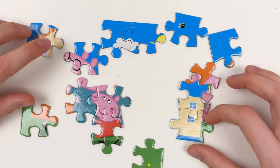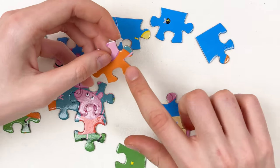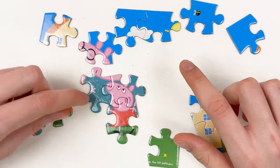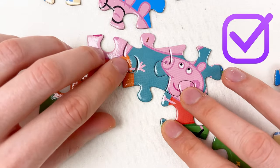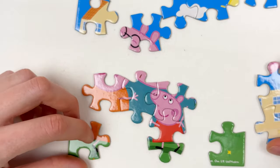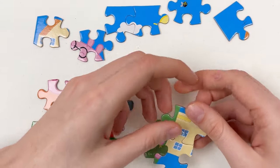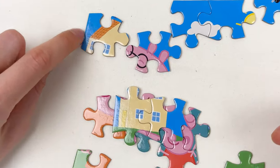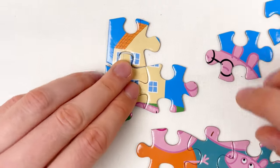And let's look at what we have in our puzzle board. So we have a lot of puzzle pieces. And here is the orange color. So you can see here is the part of the hand. And here is the part of the hand. Right, so let's connect like this. Great, amazing. And let's see what we can connect next. And maybe what we can do is to connect this puzzle piece with this one. So it's a part of the house, like this.